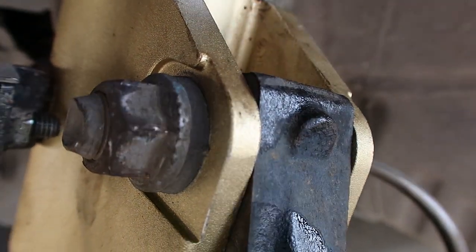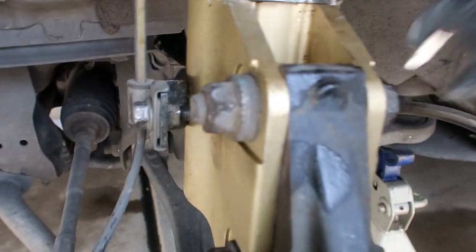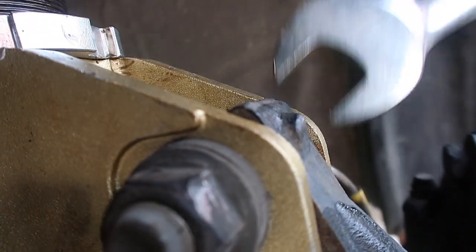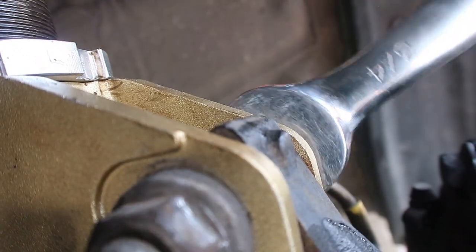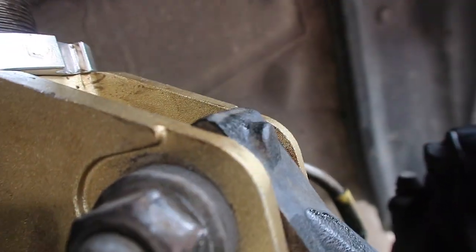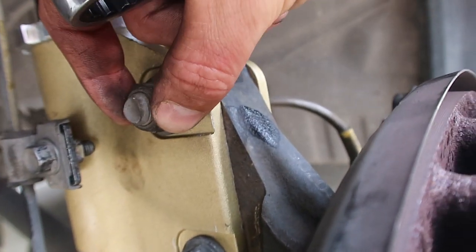Now to adjust your camber all the way in, you want to make sure that this black piece right here is pushed in as far as it can go. You can see it will go all the way around and push it out, and if you watch it really closely, it will actually pull that piece back in. And then it will get really loose, and you can feel, sometimes you need to push, but you can feel when it's at its lowest point in there. Push back and then tighten both of these bolts down. You want to have this one kind of tight, but you definitely don't want to tighten this one down yet.